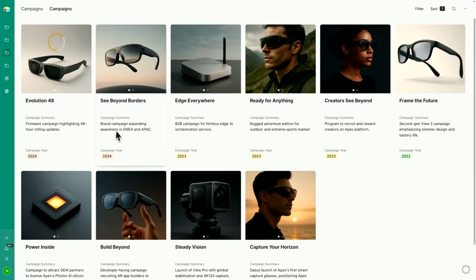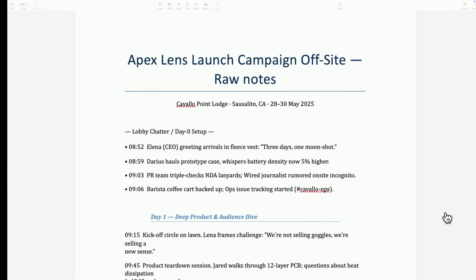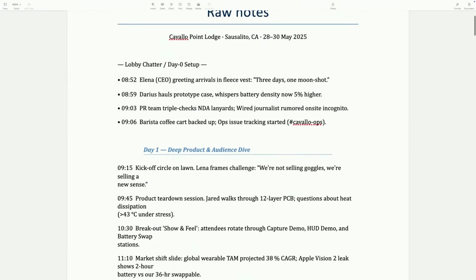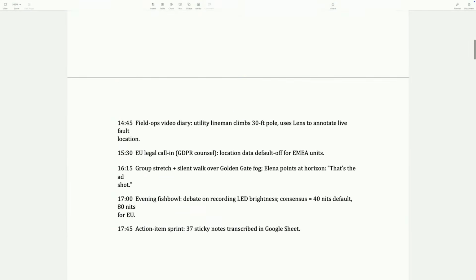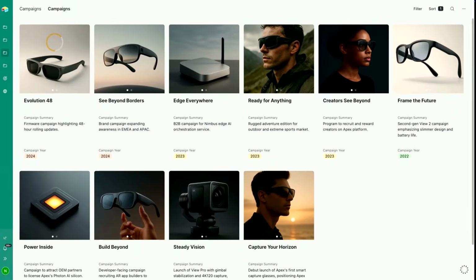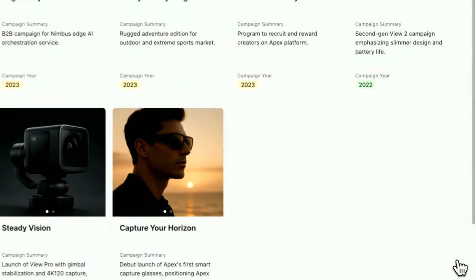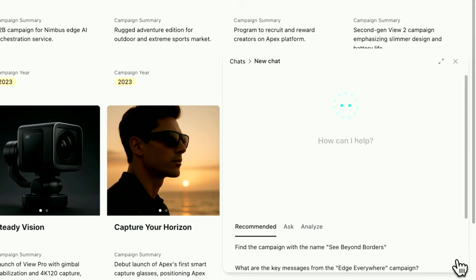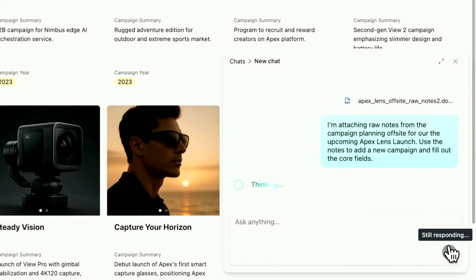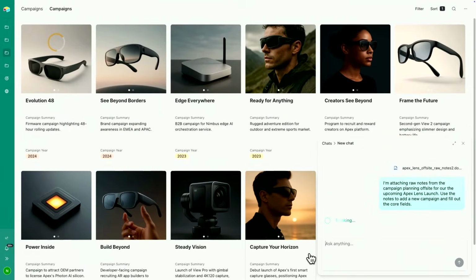So let's say that we're a company that's about to launch new AI-embedded glasses. After our delightful strategy offsite, we've all had a very good time, every member of the team has their own scattered ideas. Those things are in docs, notes, napkins, what have you. Omni is going to take that and transform it into something the team can actually react to. So that's a clean brief and then different shapes of campaigns. I drop in my offsite notes, I describe what I need, Omni gets to work.